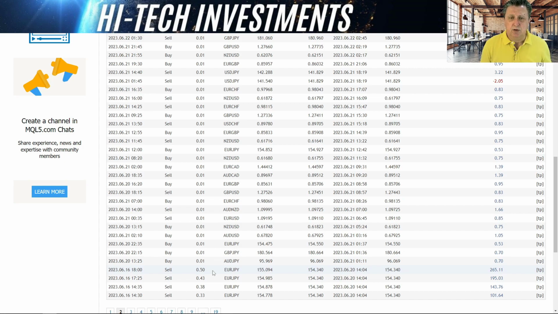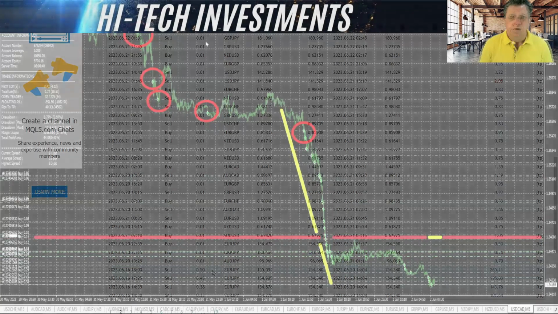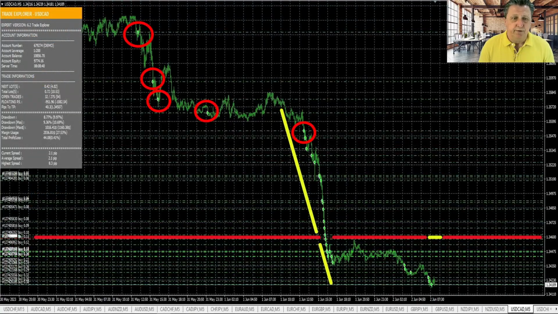So let's have a look on a graph exactly how that's going to look and why it's a bit dangerous. To illustrate this here on a graph, we have used this particular one. This is not the same currency pair as you saw before, but this is the USD CAD. It doesn't really matter if it's buy or sell, things are still going to look the same. The system is still going to apply in the same way, no matter if it's buy or sell.